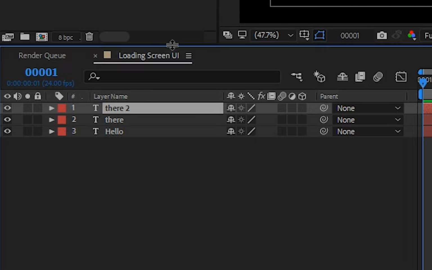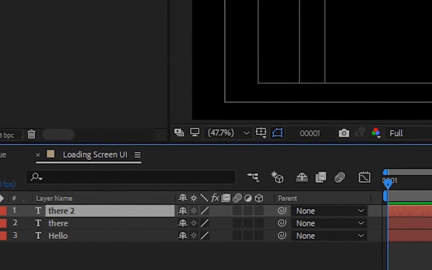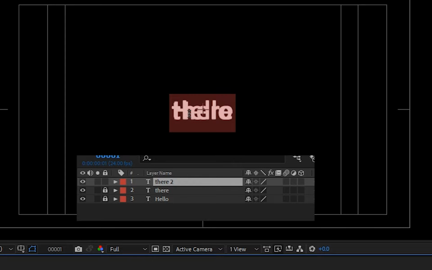So in order for us not to change anything from the previous layers, we are actually going to lock these layers. Going back to this word, we are going to change it to the word kindly.